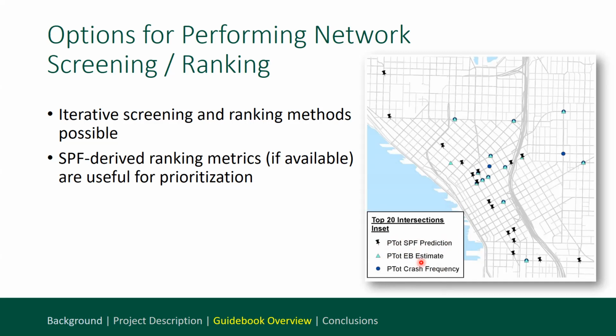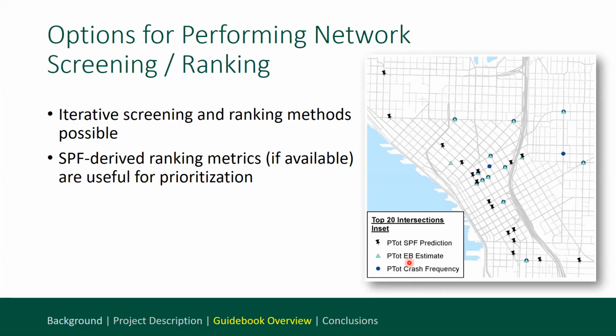You guys know about that, of course, right? We've learned that in the class. So if you look at the top 20 sites based on the empirical Bayes estimate, you find these top 20 sites. And then you could say, okay, I'm going to target these top 20 sites, even though some of them may not have had a lot of crashes. So that could be one approach of targeting. Just going by crash frequency itself might not be the best approach. You can either go by the SPF prediction, or by the empirical Bayes estimate. That is the most statistically defensible thing to do, right?